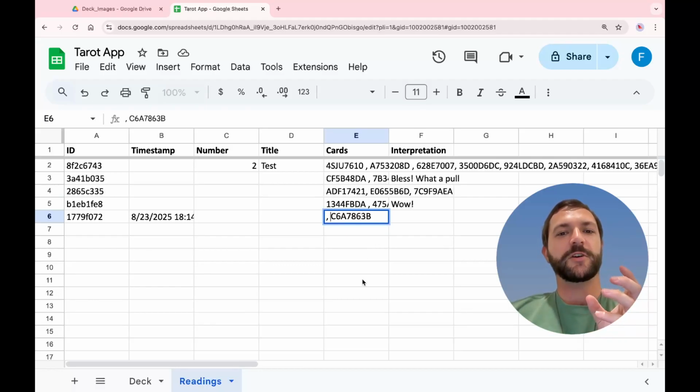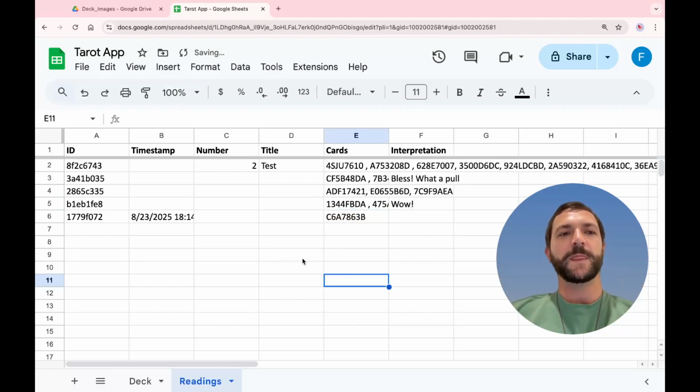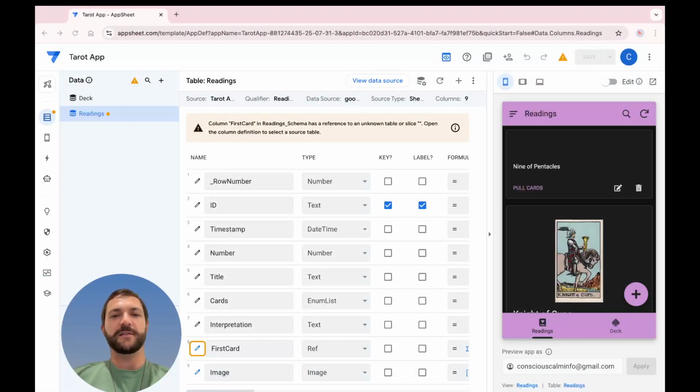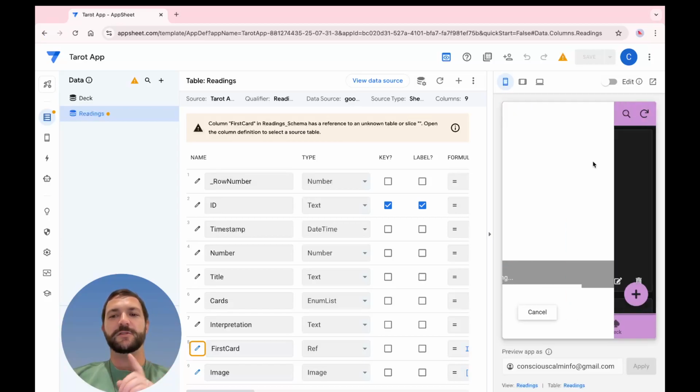So that virtual column is trying to read a blank, basically. So we can manually edit it here and delete it. And then if we flick back over to AppSheet and hit the synchronize button, it should theoretically fix it.